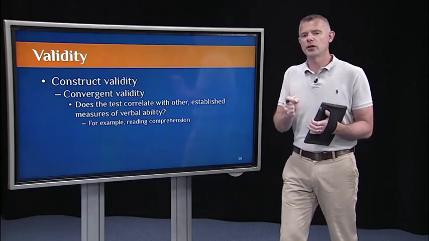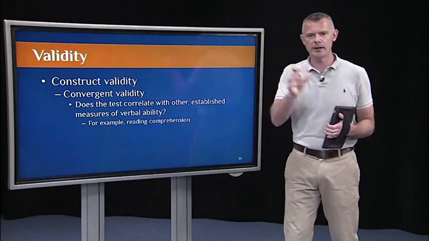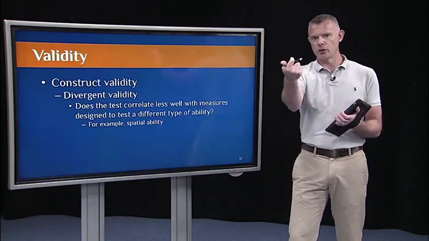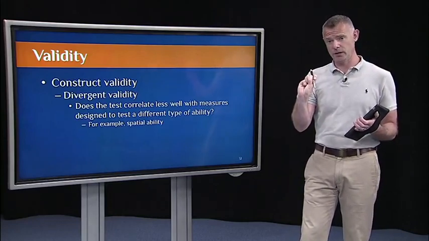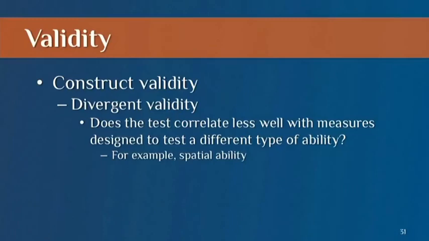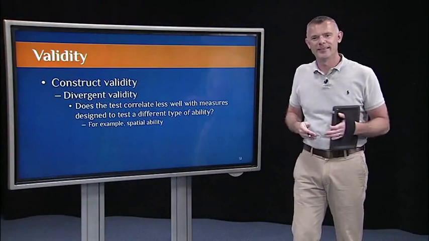But it's not enough to have just convergent validity. And sadly, a lot of researchers just stop there. They try to get their convergent validity and then they stop. What's critical is to show the flip side. You got to have divergent validity along with your convergent validity. So you also have to show that your measure of verbal ability, say your vocabulary test, correlates less well with some other ability, or correlates less well with things that it just shouldn't correlate with, say height, right?